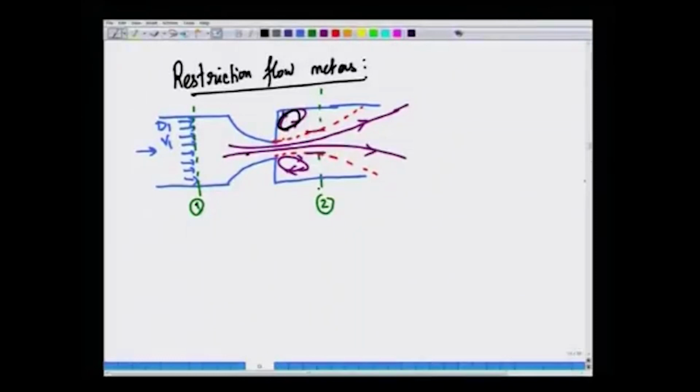So, with the lack of such information which is required to solve the problem rigorously, we will take a simpler approach, whereby we say let us just use the Bernoulli equation between points 1 and 2. The Bernoulli equation, as I told you in the last lecture, is applicable only for an inviscid fluid, a hypothetical fluid with 0 viscosity. It is applicable only along a streamline. Okay.